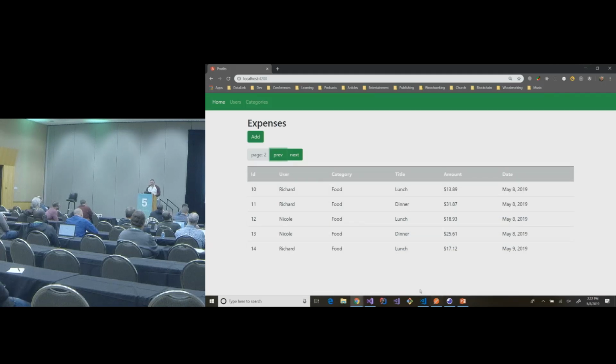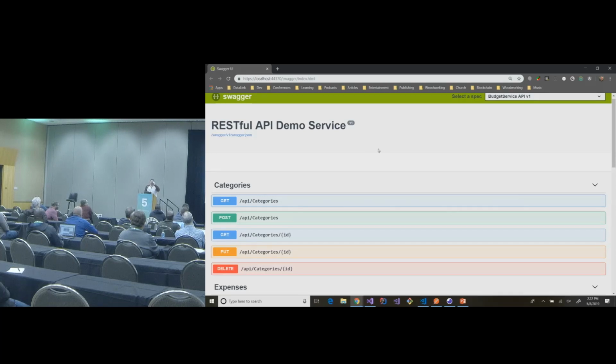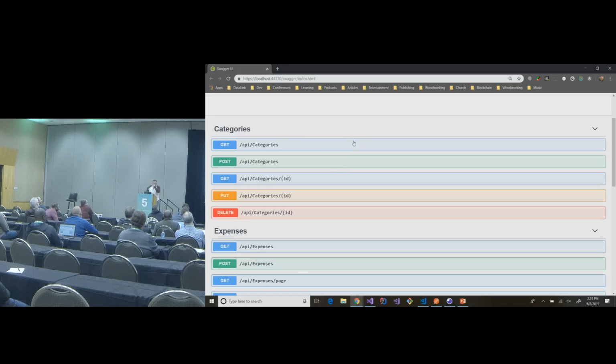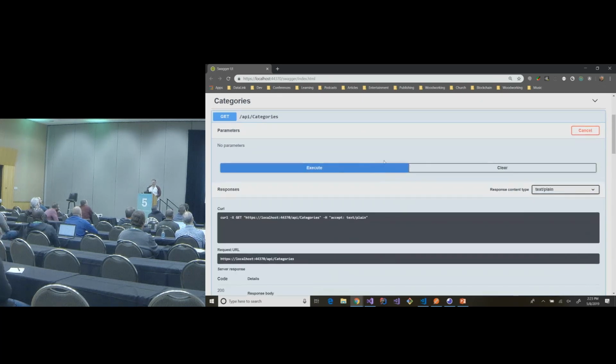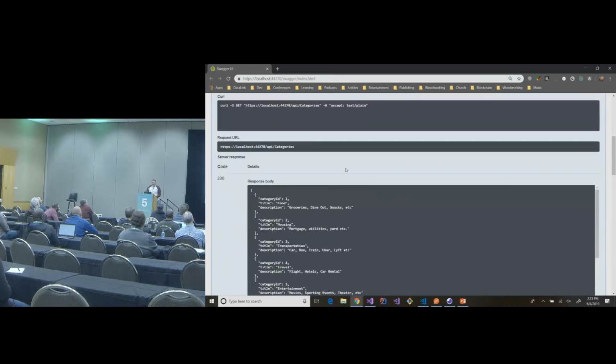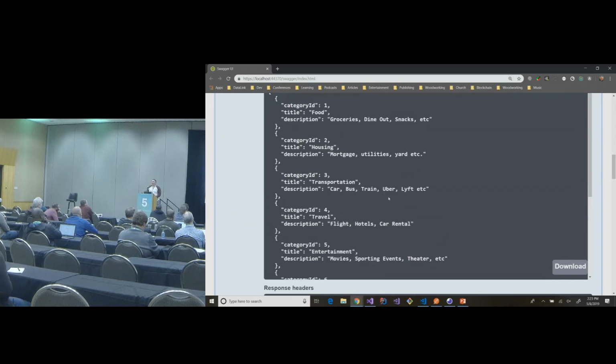Let's take a look at Swagger real quick. With Swagger, with the resources that we've mentioned there, with categories, I've got GET, and you can see with this GET, with Swagger, I can open that up, and there's a Try it out button, and with Execute, of course, it allows us to then execute our command, and we can see, so we can test our service right here. We can test the individual endpoints.